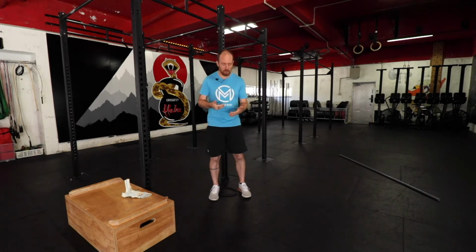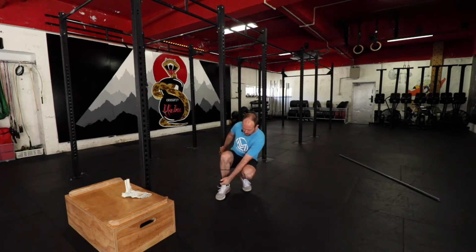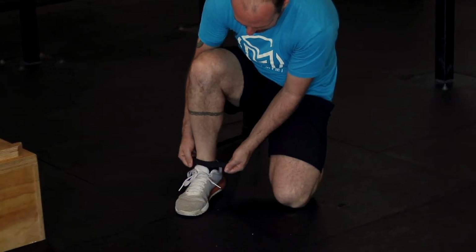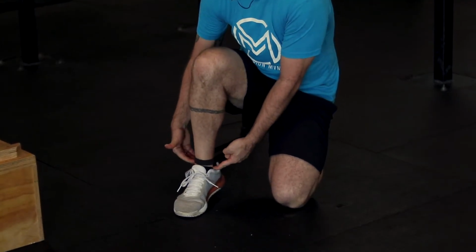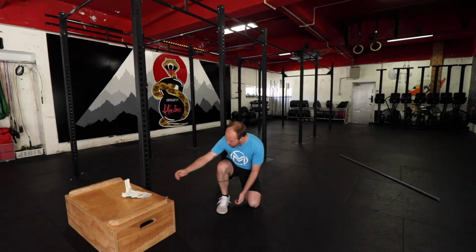You've probably seen drills like this before, but one of the biggest problems that I see with banded ankle mobility drills is that they actually place the band wrong. They place it a little too high up on the joint. So if the band is attached to a rig like the upright behind me, then it's too parallel with your ankle joint to have a good, decent effect with what we need. The end effect being the band sits above your two ankle bones. We call these the malleoli, but it sits above the ankle joint. And so that's essentially doing the opposite of what we want.